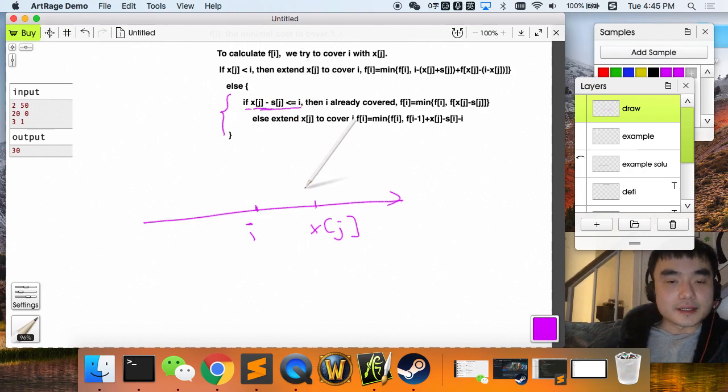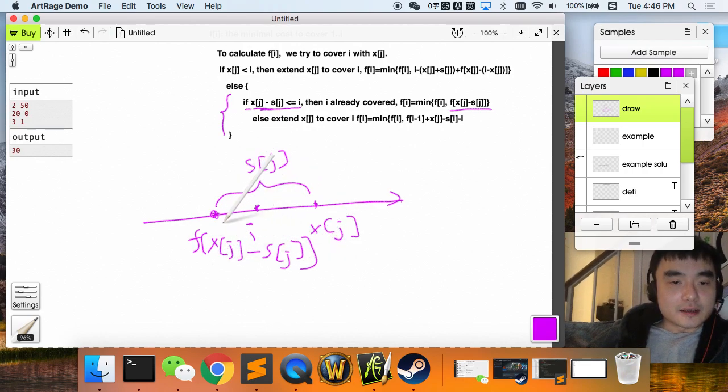The first scenario is that this antenna is already covering I. This is the range of the J antenna, and this range already covers I, so our best case scenario is to just use f of xj minus sj, right?